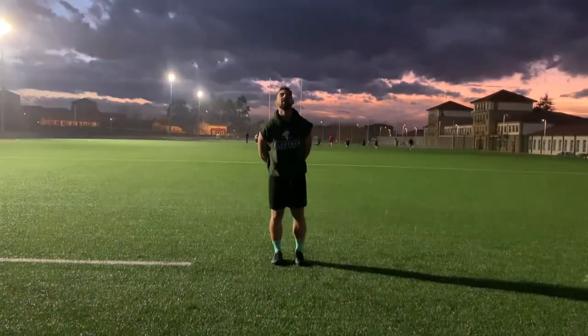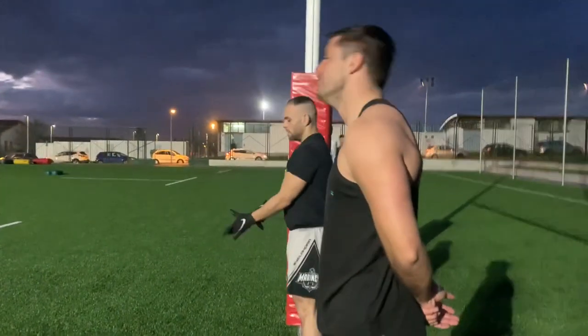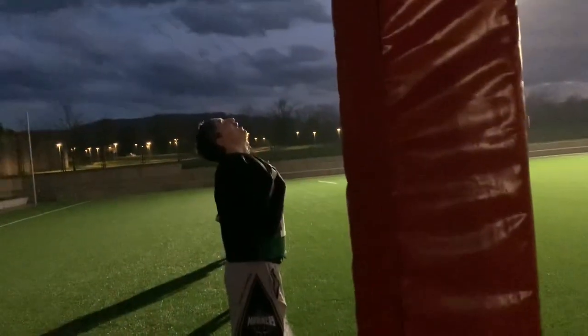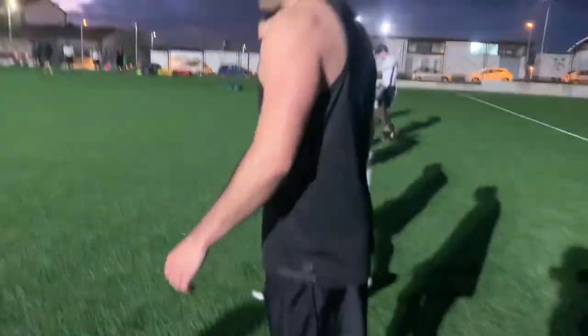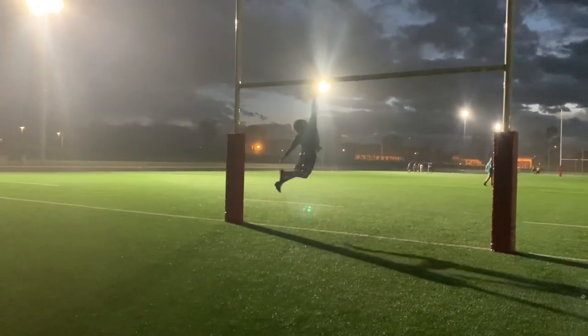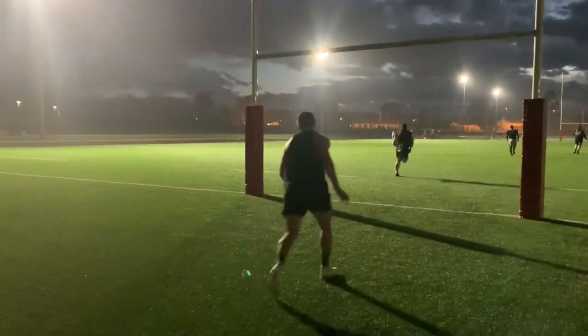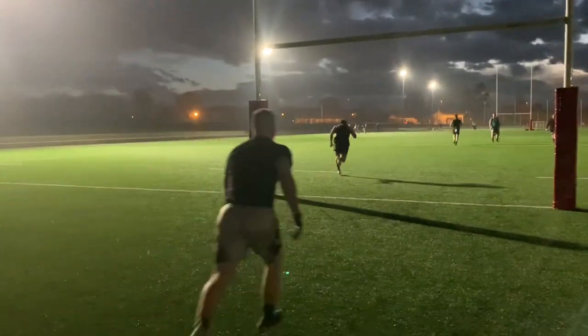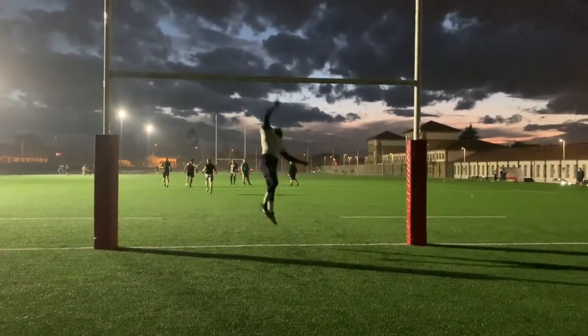The way practice is structured: you start by warming up, doing warm-up laps, then we start our actual dynamic warm-up with Alex — amazing guy, amazing leader. From there we go into Indies, special teams, seven-on-seven, and then team. After that we do offensive team scout and defensive team scout. By the time we get to team, everyone is at practice and we're working on what we need for the week and the upcoming opponent. Right before practice we always have a little fun — go touch the goal post, get ready.